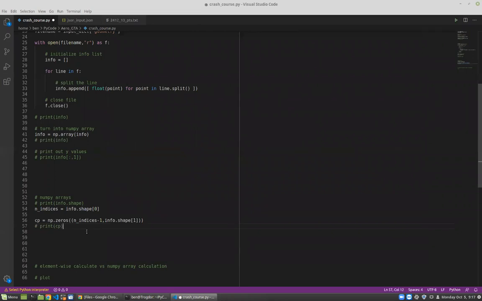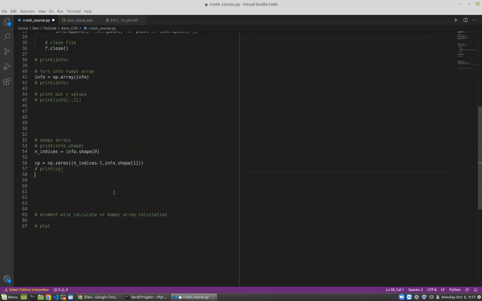Okay. And now that we've got that, there's one really nice thing that I think is the biggest reason you would want to use a Numpy array instead of a list. And that's because of element-wise calculations. I'll keep this as part of this. So when we calculate things in a list, say we have a list from 0 to 10.